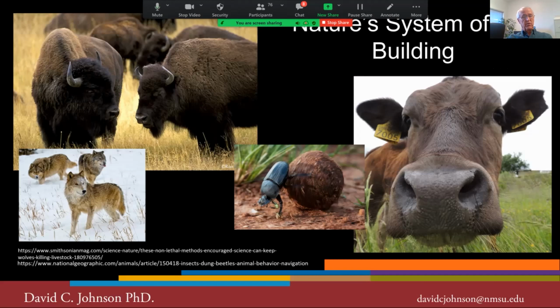This is nature's system of building the soil. Again, I was talking about the Great Plains, and it was the influence of the bison and the prairie grasses. The way the bison would come into this system, they were kept in tight herds by predators. They were moved along regularly. They were never really allowed to take the forage down all the way to the soil. They always left about 60% due to that influence of the coyotes and the wolves. The bison would also deposit dung and urine and saliva in this grazing process. This dung would be rolled into balls by dung beetles and placed into the ground, basically composting in place. It was like an inoculation event that swept across the prairies as these bison moved.